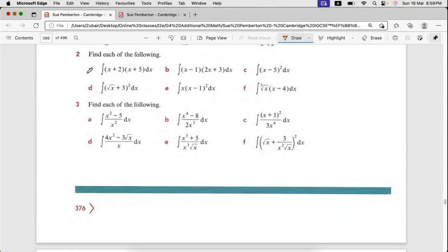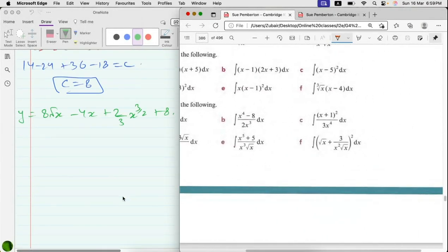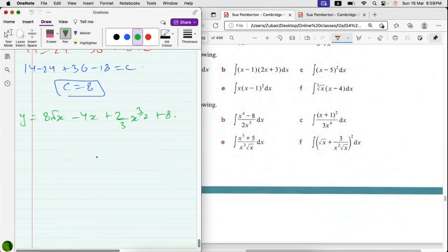Okay, so just have a quick look at question 2. If you feel any question is difficult, we can do it right now. Probably in question 2, I am foreseeing that you'll be able to do all of them. Even in the third part, only the difficulty level is increasing, nothing is new. For the F part, it's with the 3 in front of the cube, so it'll be 3 over 2. We simply open the square and do what we were doing. So this is 15.2, question 3, F part.